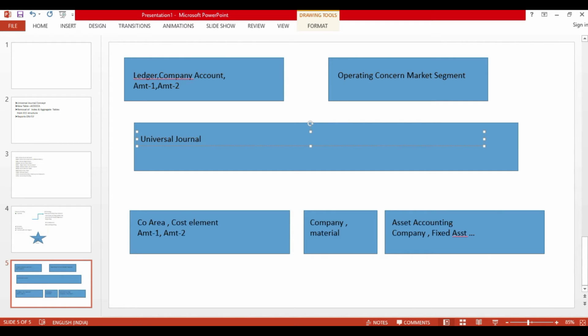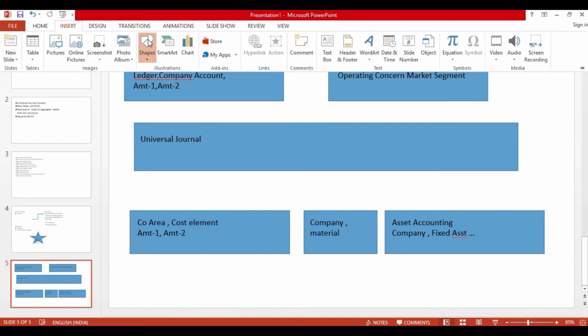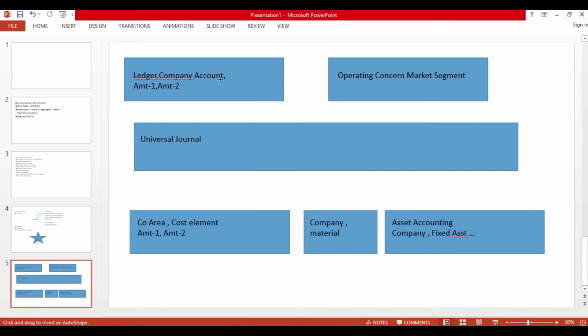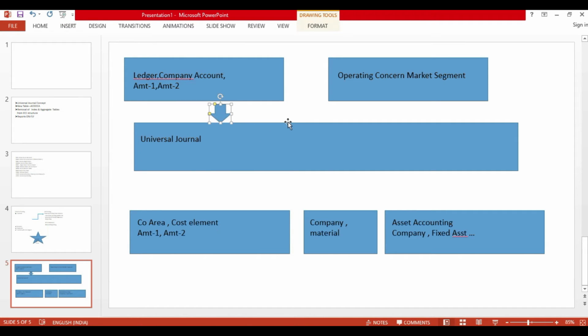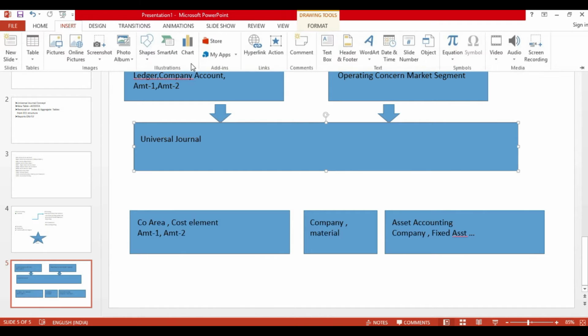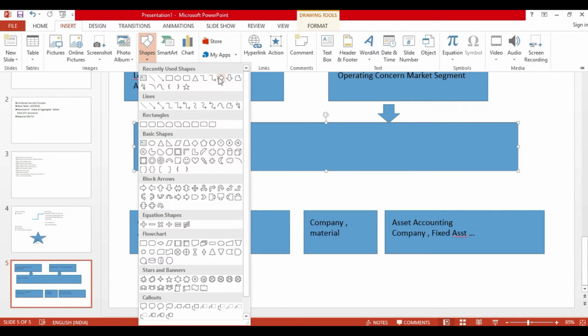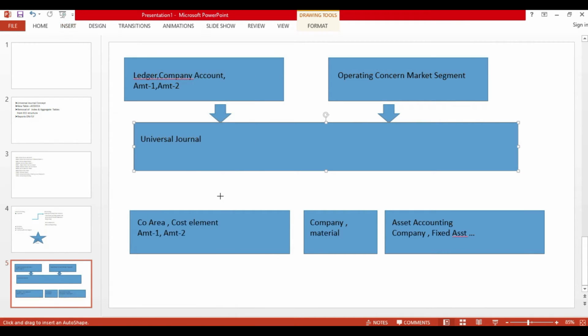Here you are going to get everything: the values from your GL, the values from COPA. So all information will be there.